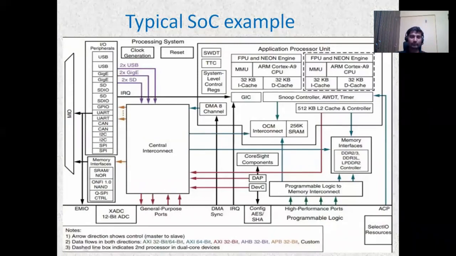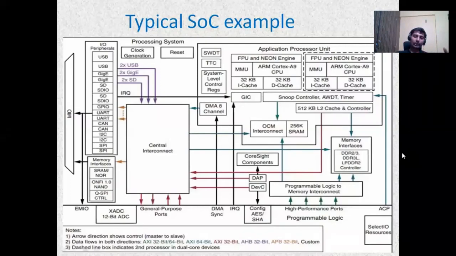So as I asked there, what is IP? If you see the different components of this SOC, you assume this SPI, I2C, CAN, UART, GPIO, SDIO, GigE. This is nothing but Gigabit Ethernet, USB. All these are IPs, okay? And if you just look into this side, SWDT is nothing but watchdog timer. Again, this is related to some timer control. This again is a clock generation block, this a reset generation block. If you assume this simple interconnect, or simple GIC or OCM or DDR, if you just take one block of it, it will be called an IP.